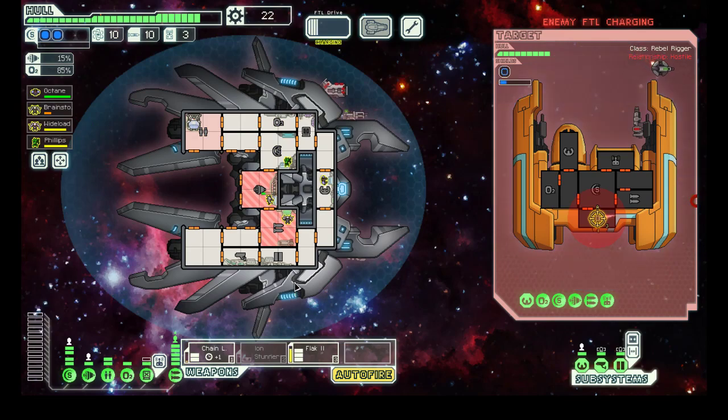Chain laser. Let's see if we can get some damage. We can. That's going to be nice. Flak is going to go out. There we go. We did some extra damage to them. They're still charging. Let's see if we can get damage onto their piloting system. We can, which is also very nice. Makes it a lot more easy for us to get them. And then chain laser the engines to make sure that they will stay around for a while.